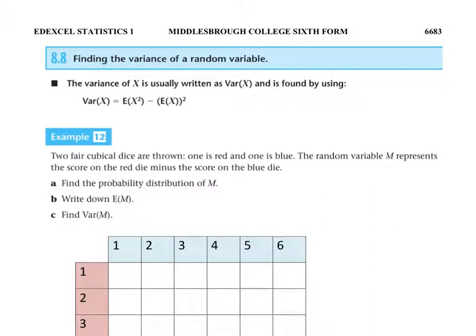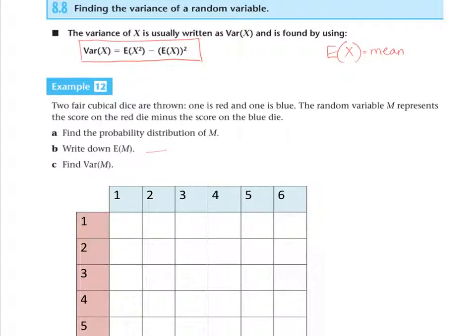We're going to find the variance of a random variable, and we can use this as we've seen it before. It's the variance equation, and it's the mean. Remember, E of x can also be called the mean. So as we've done before, it's the mean of the squares minus the square of the means. That's what we've done with data before, continuous and discrete values. So looking at this example, and the equation we're going to use.